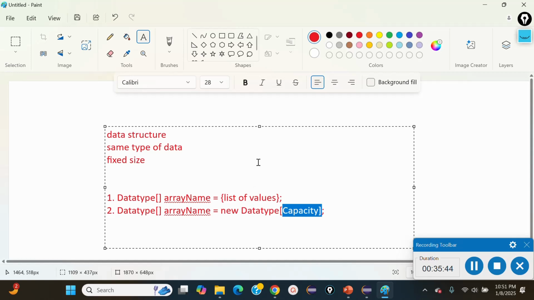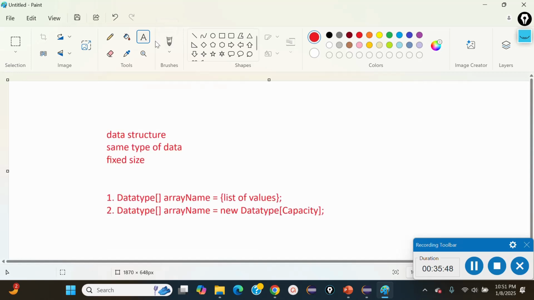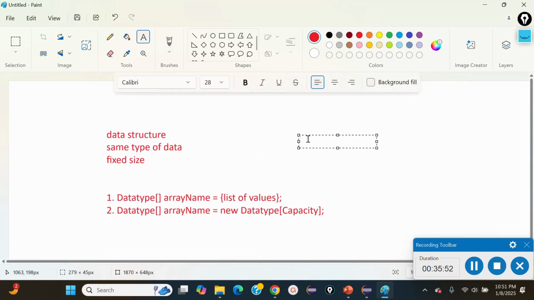So how will we be doing it? How can we represent a list of values? Because the data type is fixed, let's say I have an integer type array, and I give it the array name numbers.